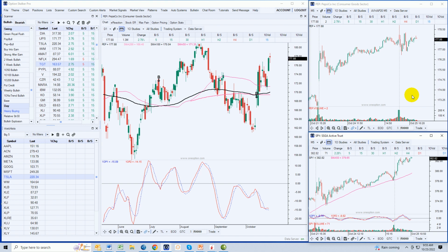On a macro basis, globally, boy, there's a lot of economic weakness. And you've got countries like the UK supporting their bond market, Japan supporting their currency. Those are not particularly great things happening in the backdrop. We also have the FOMC statement coming out next week. A 75 basis point rate hike is expected. I like the market for the next 3 or 4 days. I don't know what's going to happen after that.